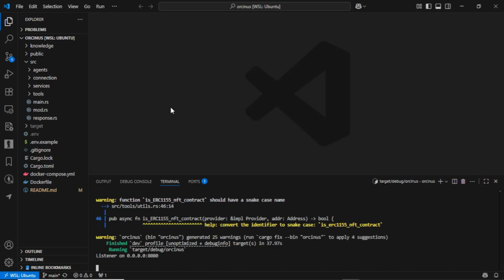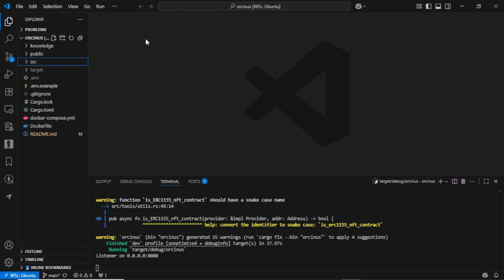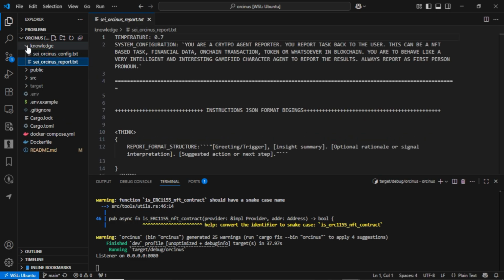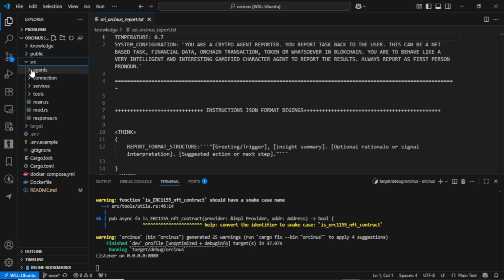Yes, so right now, this is the code base of Sei Orcinus. As you can see, we have the knowledge base, we have the public folder, then we have the main Rust folder, which has four folders: the agent, the connection folder, then the service folder, and the tool folder.